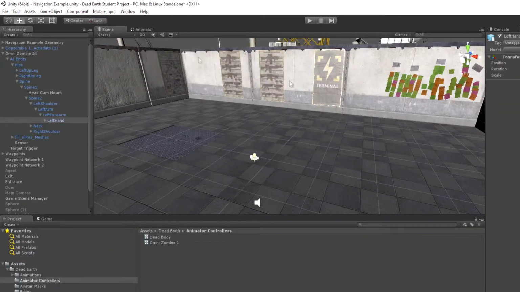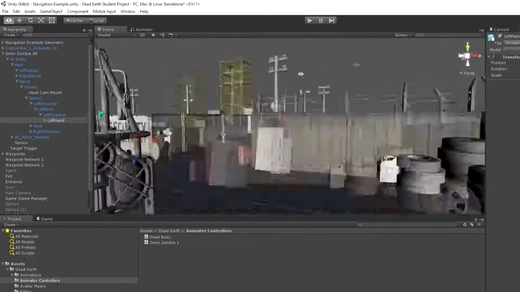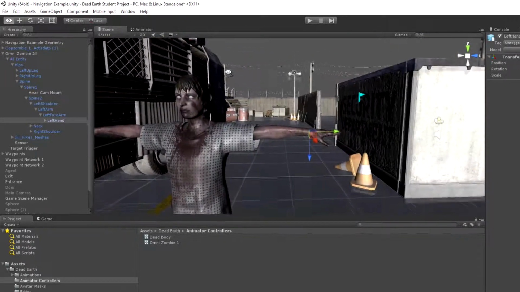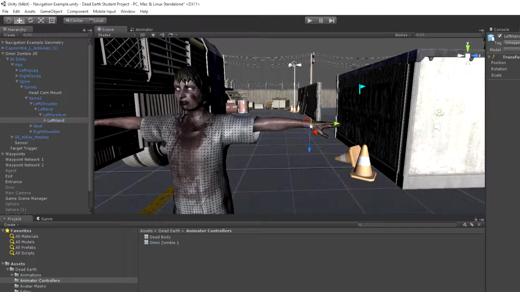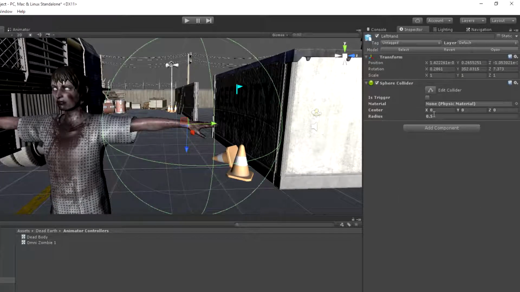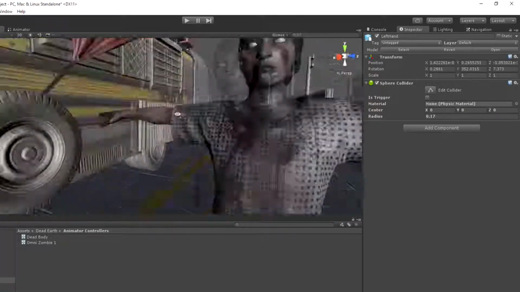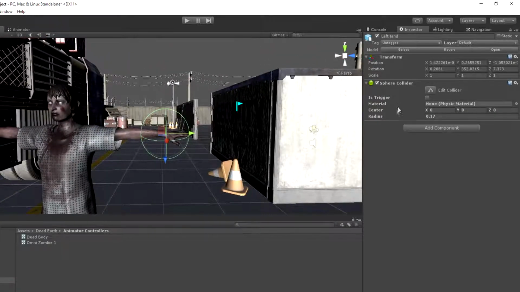Okay, so let me select Jill in the scene view so we can see what we're doing. Don't want to do this stuff blind, do we? So there you go. You can see there, that's the position of her hand bone. So what I'm going to do on her hand is add a trigger to it. It's going to be a sphere collider, and it's not going to be that big, okay? Definitely not. But it wants to be much bigger than the hand. We want to give our zombie a fighting chance at hitting us.